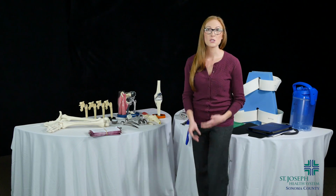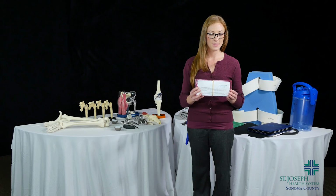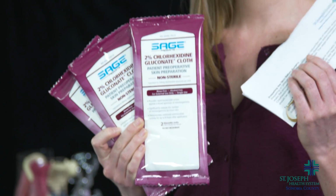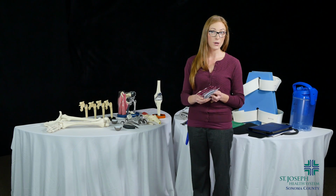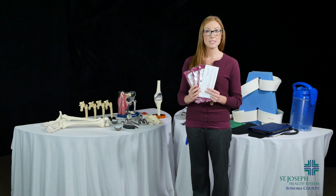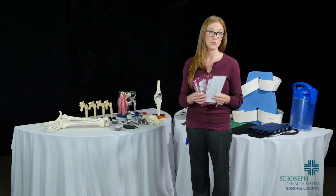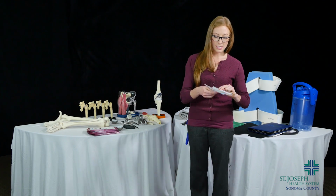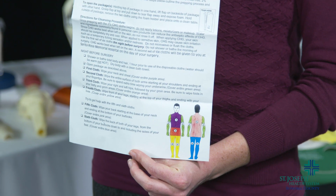I will now begin talking to you about the process the night before surgery. All of you have received a package of our chlorhexidine gluconate cloths. In this bundle, you will have 3 packages of the cloths along with instructions to follow. So the night before surgery, you are instructed to shower and then wait 1 hour and wipe down with the chlorhexidine gluconate cloths. The purpose of these cloths is to reduce your risk of a surgical site infection, so they're very important. On these instructions, you will see a step-by-step guide of how to use the chlorhexidine gluconate the night before surgery. So please refer to these instructions.